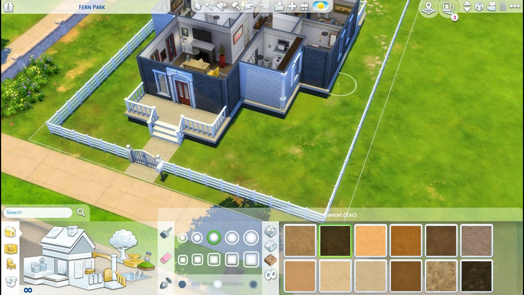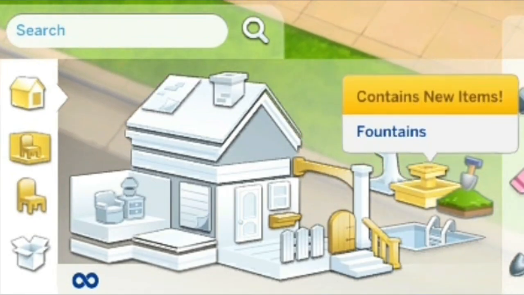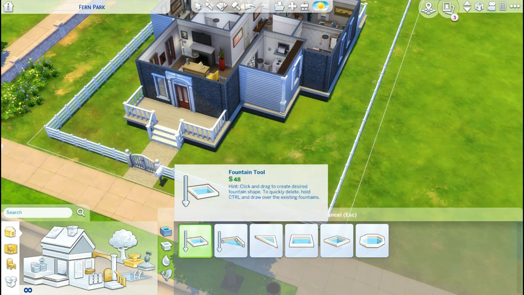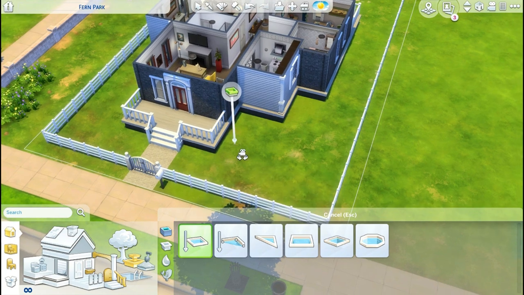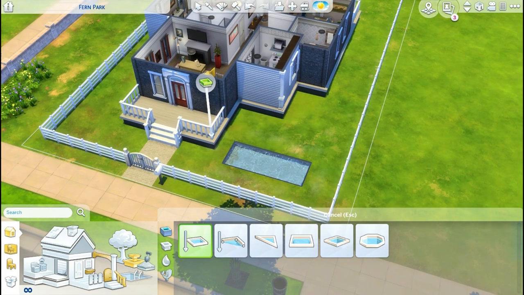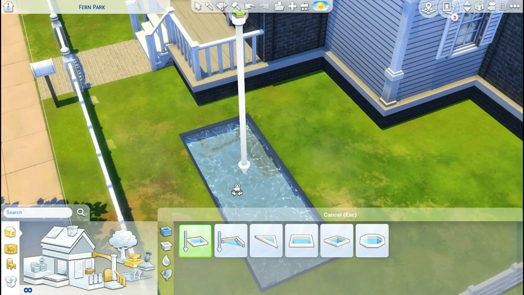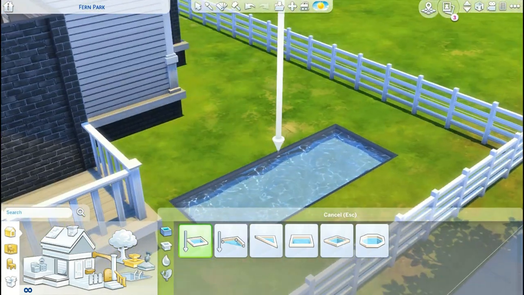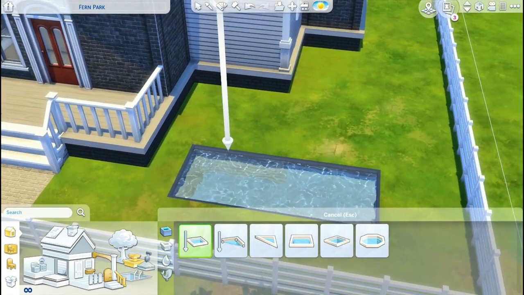Next, I want to talk about the fountains. So the fountains, we have some fountains that you can create yourself. Similar to pools, you can draw out an area. And there you have a fountain. As you can see, fountains aren't too deep. They're really shallow. I mean, don't worry, your Sims can't fall in.